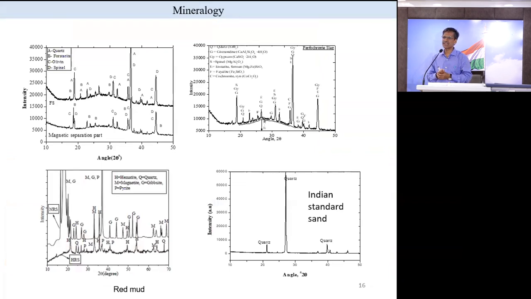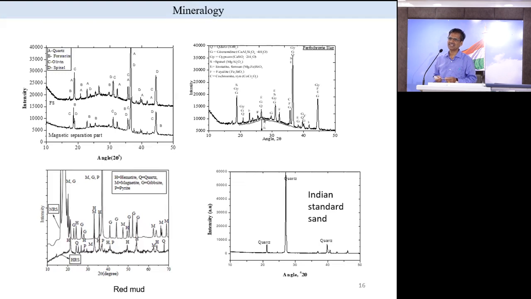Another important property is mineralogy. This also we need to calculate, and that is done by X-ray diffraction. I am talking about standard sand. Sand is quartz, quartz, quartz. And in geotechnical engineering you have read: particle size more than 4.75 mm is gravel, 4.75 mm to 75 micron is sand, and less than 75 micron is silt and clay. It is nowhere written what a brick dust or a sawdust is. So we go by the particle size.